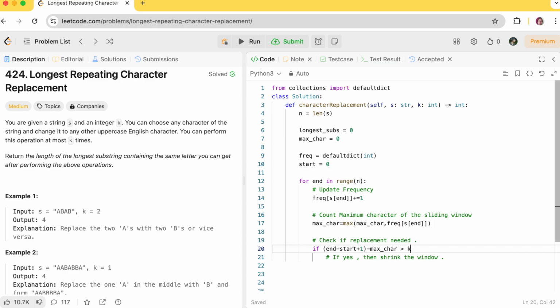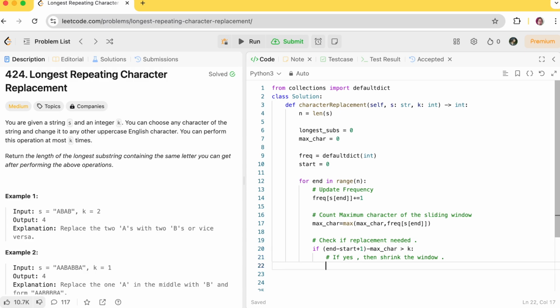If it becomes greater than k, that means the number of replacements becomes greater than k, then it is invalid, right? If it is less than or equal to k, then it is fine, but if it is greater than k, then it will be an invalid one. So the size of the sliding window minus the maximum character will give me how many replacements we can make in that sliding window, right? If it is greater than k, then it is invalid, and if it is invalid, then we'll have to shrink the window.